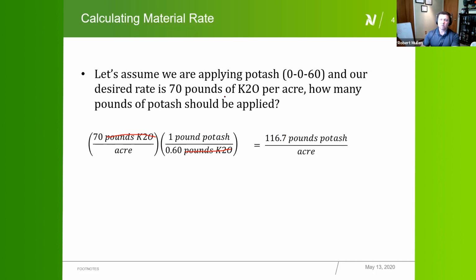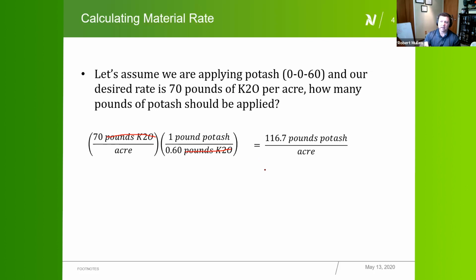And again, I don't call this simple. This is a very common mathematical procedure that we use. All you really have to do is make sure that your units are going away. And this is why I'm a huge proponent of dimensional analysis. Now, having said that, I had a PhD student of mine when I was an academic that hated this process. And what I always told him is, if you do the math this way, you're rarely going to arrive at the incorrect answer if your units are properly canceling out. But he was still not a fan, and there was very little I could do to sway him.